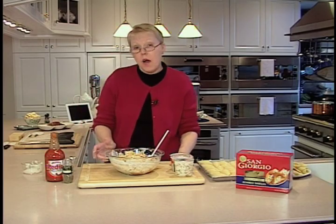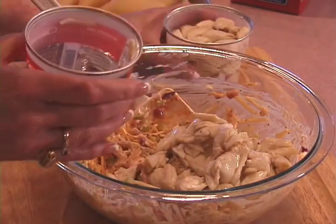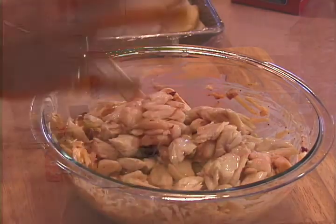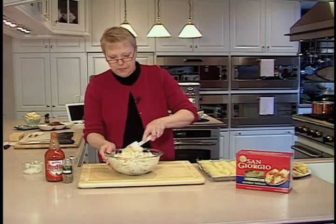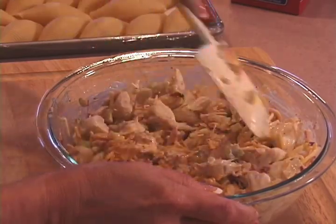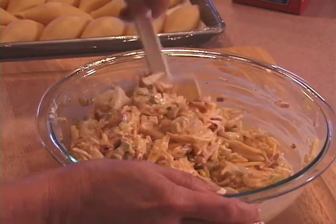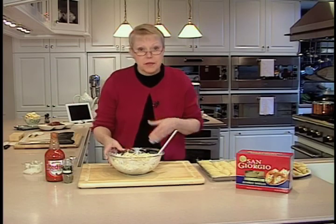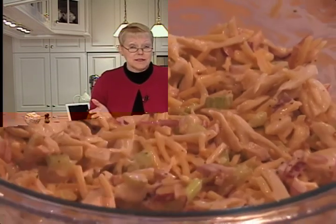Now I'm going to add 1 pound of the best quality jumbo lump crab meat I can find. If you live near the ocean or you're making this in the summer, fresh is best, but don't hesitate to use some of our really, really good quality pasteurized crab meats. Now I'm just folding this. I'm going to get a little gentler here because I don't want to mash up those beautiful big pieces of crab meat. And I'm about done. I'm going to cover this with plastic wrap and put it in the refrigerator to chill for 1 to 2 hours.